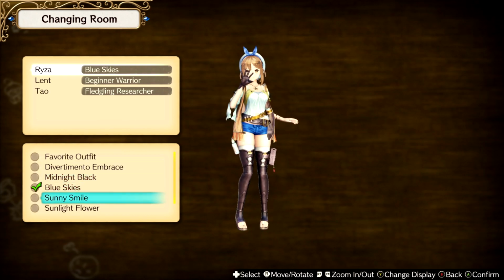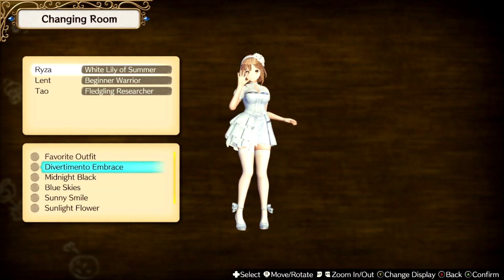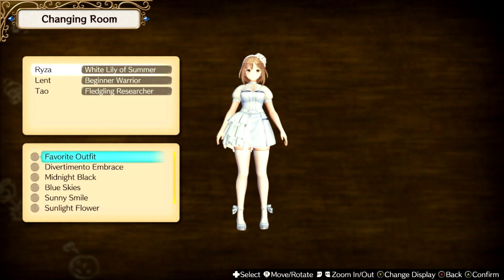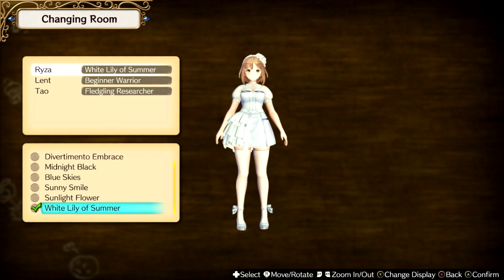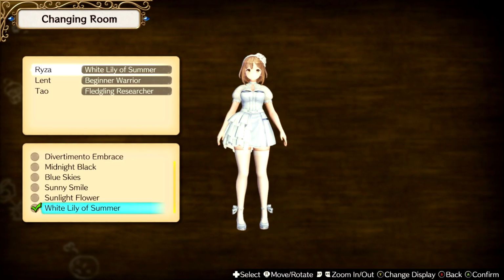You have outfits in different colors. You have the swimsuits, obviously. But out of all the ones that are available, I think I like this one the best out of Ryza's, actually.